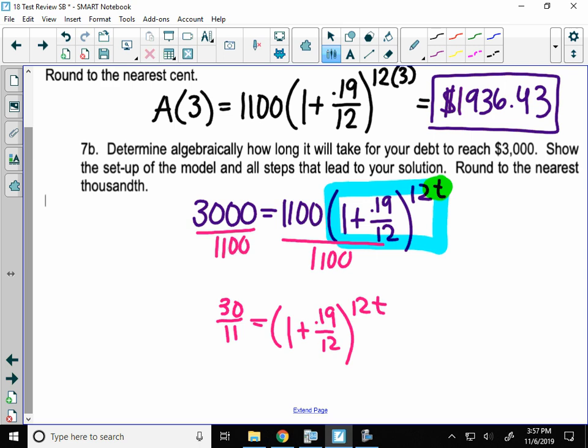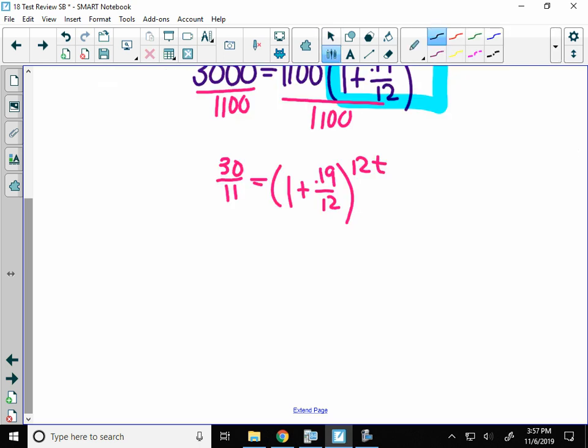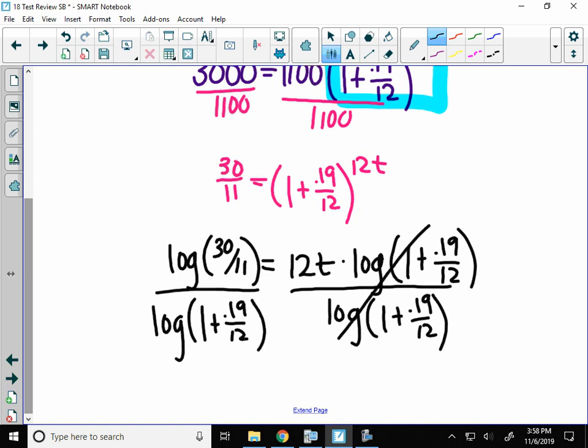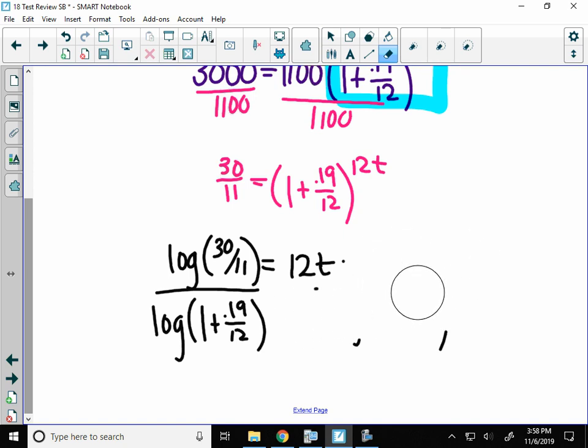Okay, now that we have a number to a power by itself, I'm going to take the log of both sides. So I'm going to use the common log again because I don't see an e. So I have the log of 30 over 11 equals that exponent comes down in front. And then I'm going to divide by the log. Move the log first before you deal with what was in the exponent. So this is just like number 6. I'm going to erase these logs that cancel out just to save some room.